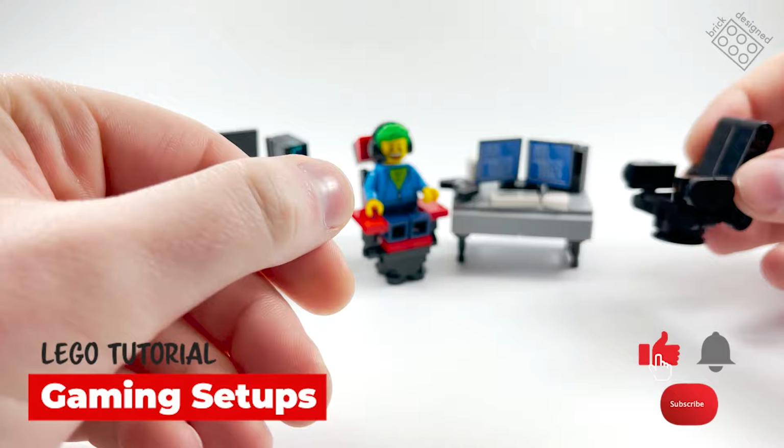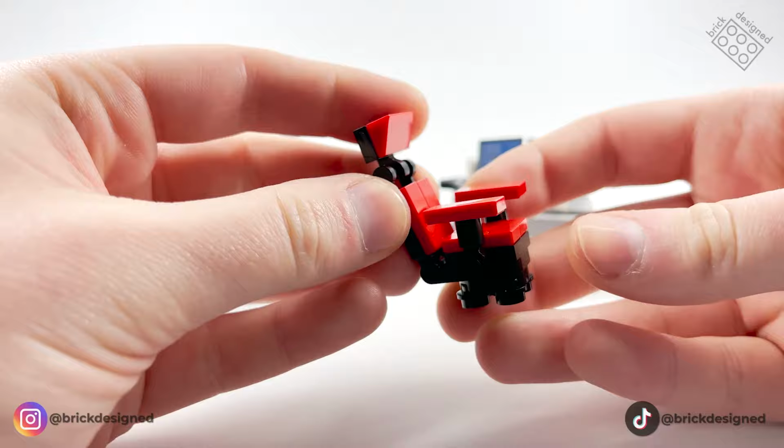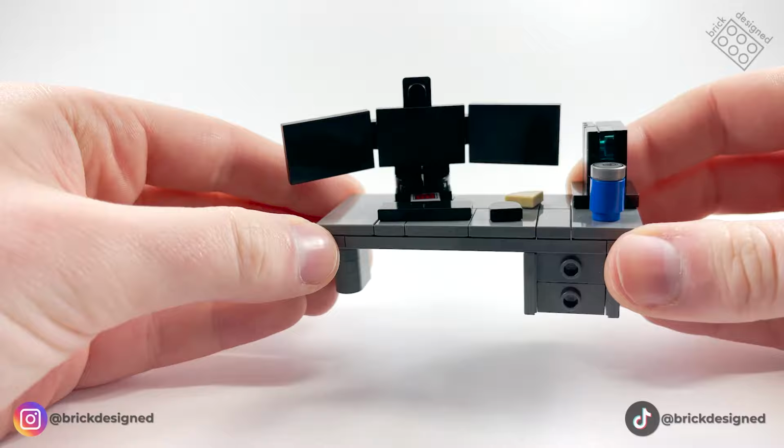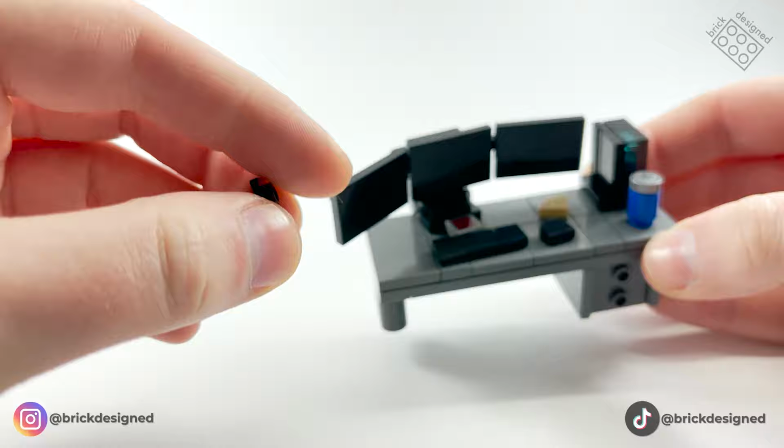Today, I'm going to show you how to build these gaming setups. So I've got these gaming chairs that I'm going to start building first, and then I'll get into that dual screen setup, and then that giant triple screen setup. So there's little details on these that I wanted to include to just kind of make a scene. So I made like the webcam on top, a stream deck, there's pizza slice, so energy drink, just all kinds of stuff, really, you know, creating a vibe here.